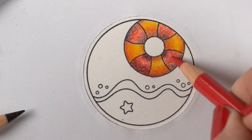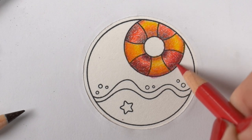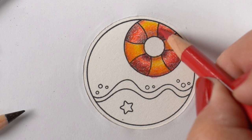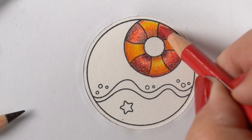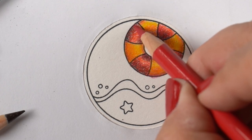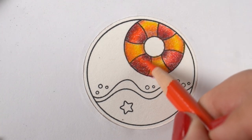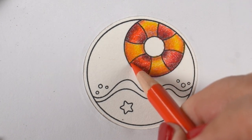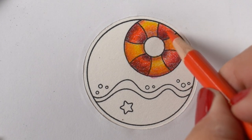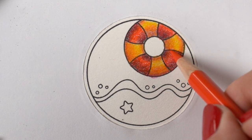If you really need help with this, go look at a picture of a donut — or better yet, go get a donut, put it on the table, shine a really strong flashlight on one side, and examine where the shadows and highlights are. You'll see shadows on all sides because it has dimension going down toward the water, but it also has consistent highlights because the sun still shines on the upper-right side of both the top and bottom halves of the life preserver.